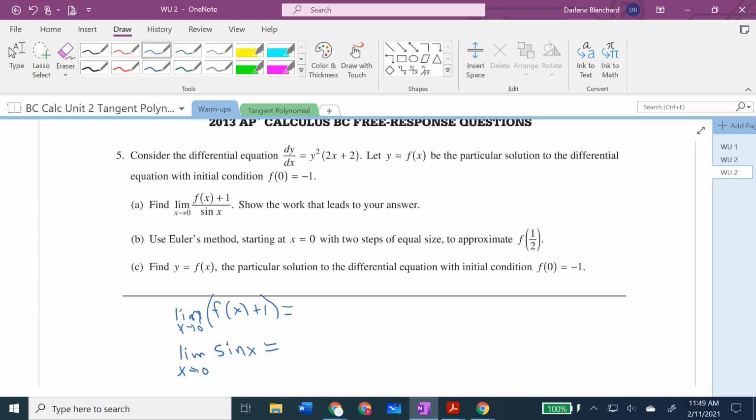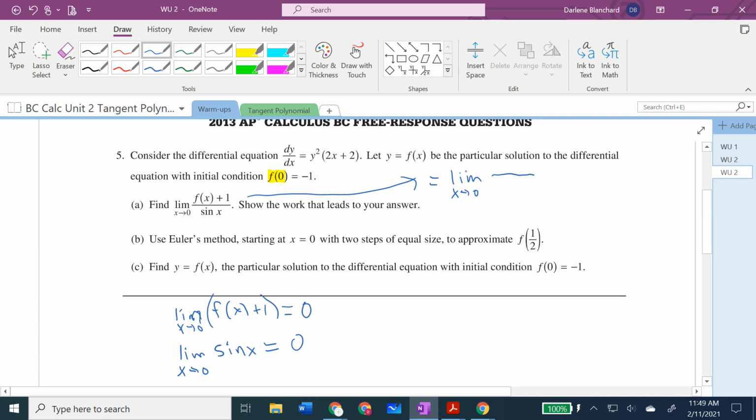Understand that. Now, when you're finding the limit, you're using the fact that it says f of 0 is equal to -1, so that means that this is -1 plus 1, which is 0, and we know the sine of 0 is 0. So you use L'Hopital's rule, and you are able to say that that limit is equal to... And if you don't properly write limit as x approaches 0 and just take derivatives, then you're probably going to lose points because you are not correctly showing your work.